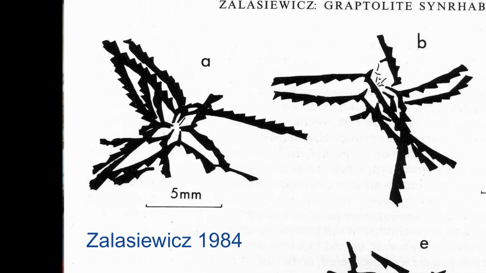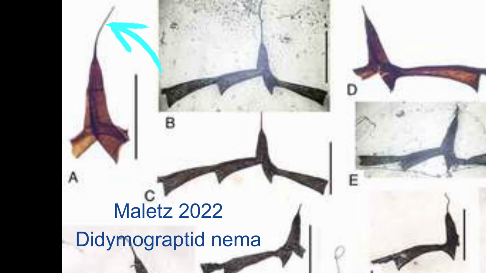side. Yeah. So in this case, this is one of the Graptolites in which the branches do not grow along the Nema. The Nema is just sort of a short little thing. And the branches, in fact, grow away from the Nemas. So he's got these arrays here of quite a few specimens, up to about 10 or so, all with the sicula pointing inwards to a central point. And the Nema in these things, that's one of the most interesting points of this, isn't it? Is normally a very slender, simple, straight Nema, not all that long either, because you don't tend to have a long Nema in these groups.